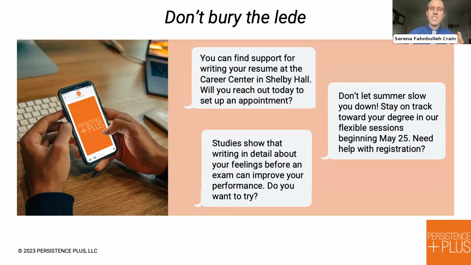Text messaging obviously tends to lend itself toward briefer communication, but you can write a long text message that commits all the same sins that emails do. And the big thing is just getting the information that you need students to know, or what you want them to do, upfront as soon as possible.